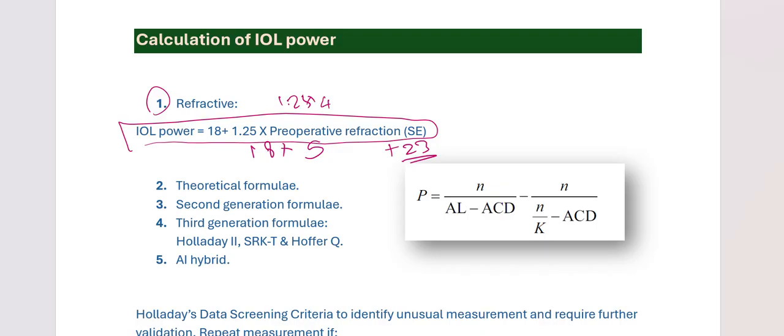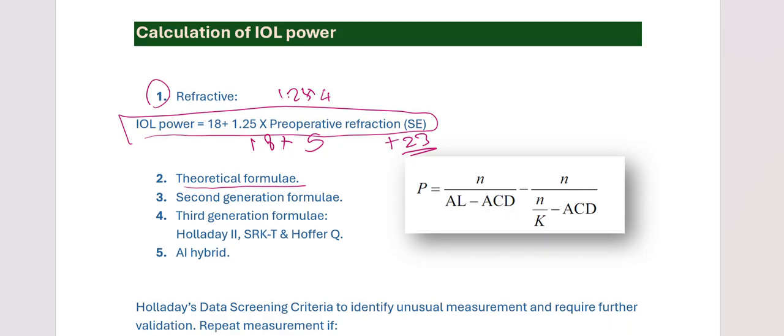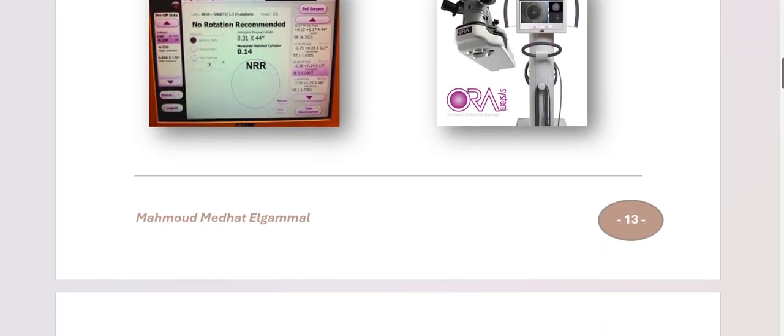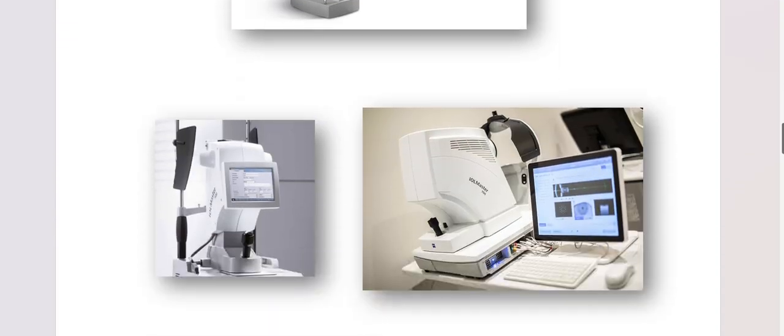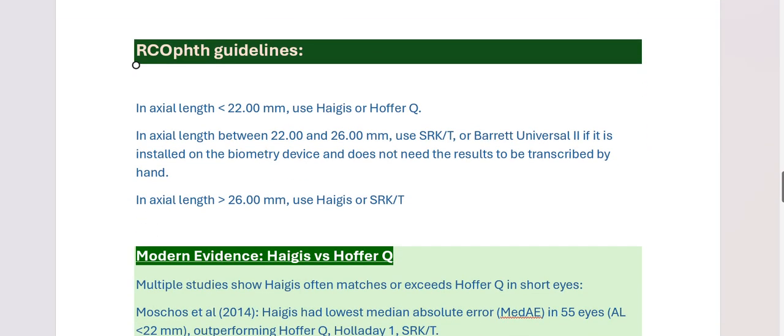Somehow accurate method, but nowadays we depend on a lot of machines and equipment to obtain the precise IOL power. Hence, many formulae were developed, starting with the theoretical formulae, which had no data at all, and then the regression formulae that used audited data from pre- and post-op refractions. We'll come to this after a while. I need to discuss first the Royal College guidelines.